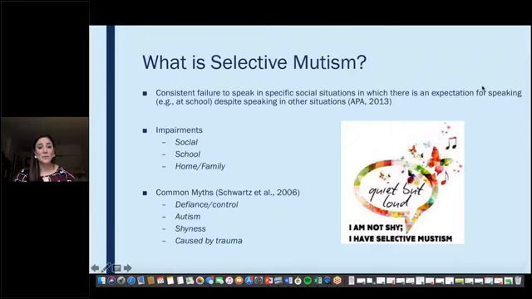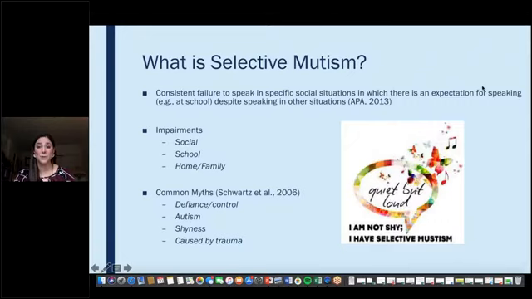The teacher calls on you and says, what letter comes after E? You know the letter that comes after E, you want to participate, and you go to say it and nothing comes out. Imagine yourself at home when you're age 6, in your comfortable setting, and your parents invite over a friend, and you are not even able to talk to your parents in front of your parents' friend, even though it's in your comfortable setting.